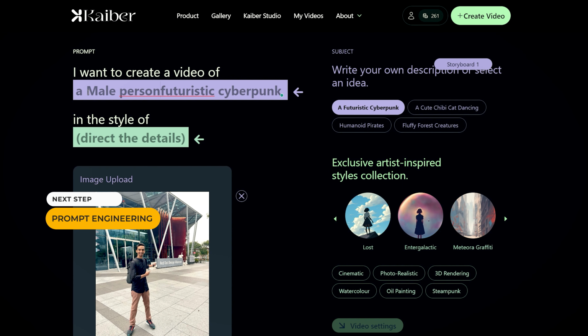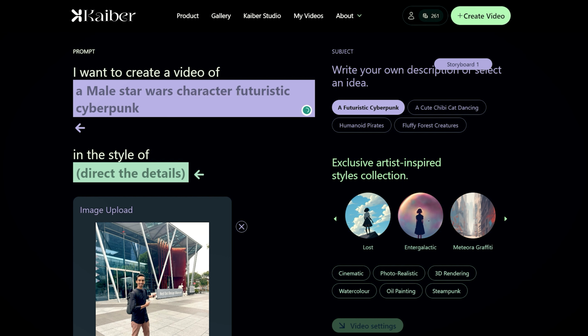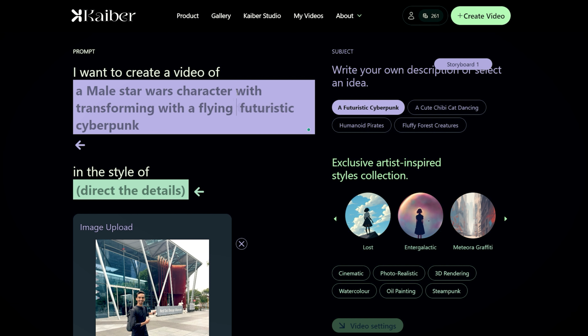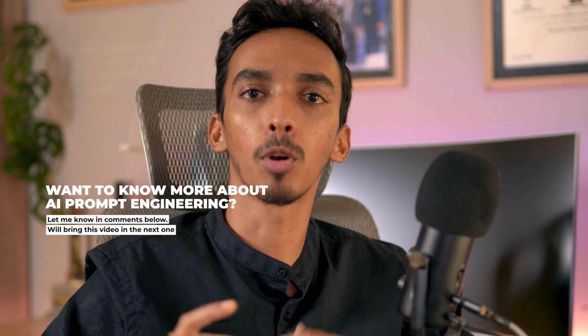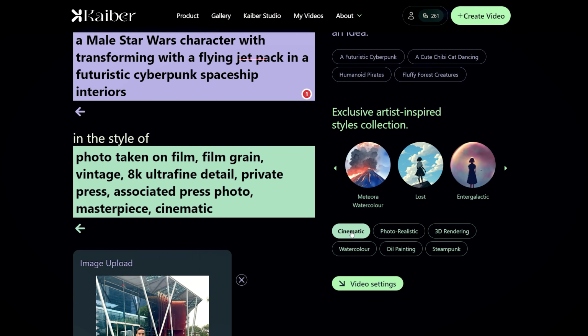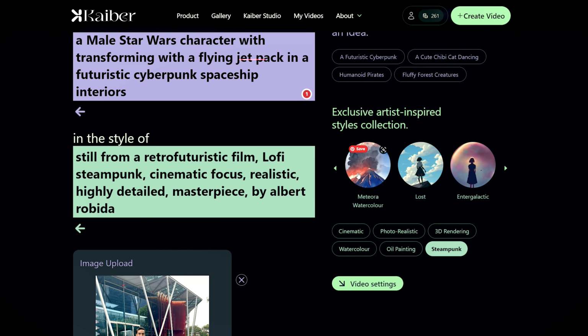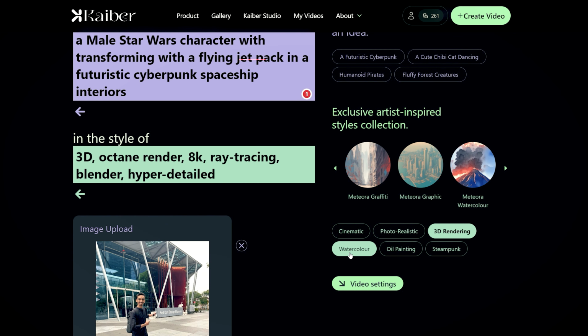Now, about prompt engineering, it is completely up to your creativity, how creative you are in choosing the right words. If you don't have the right prompts, then you can Google what would be the right prompt engineering for that particular style. Prompt engineering is basically the prompt which you give to artificial intelligence tools so that they understand and process it to give you a certain kind of output.